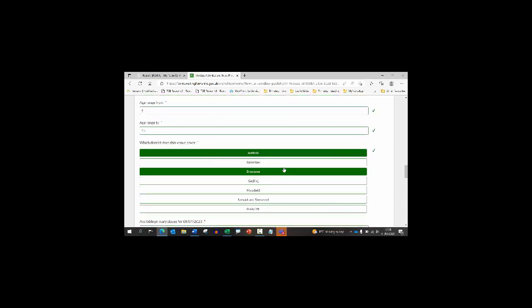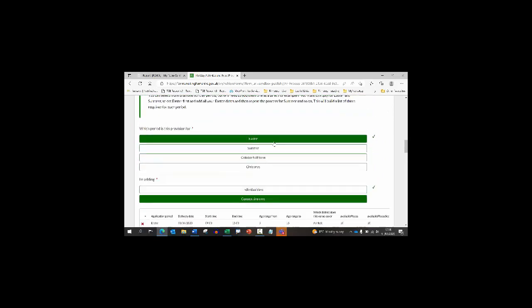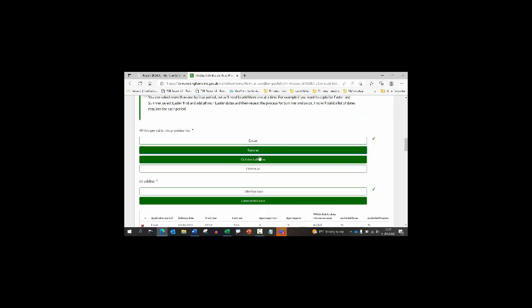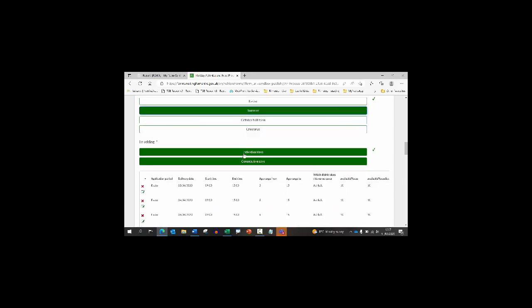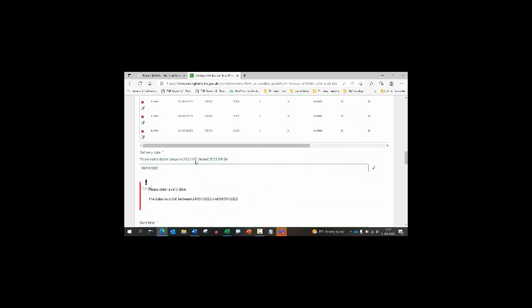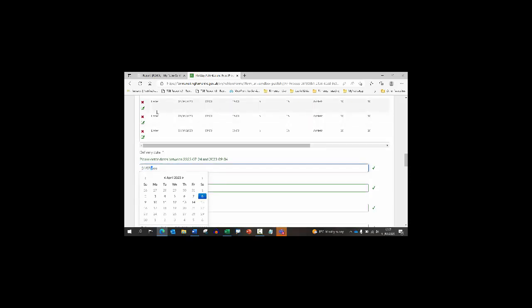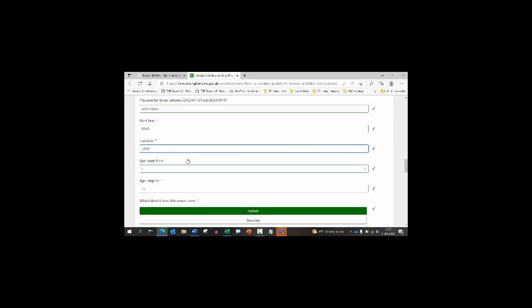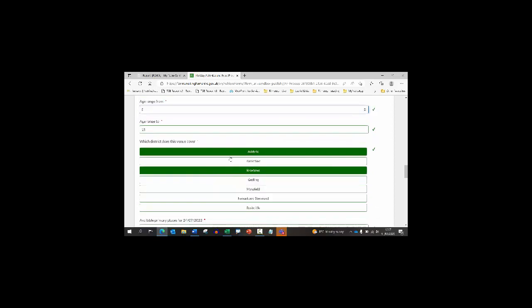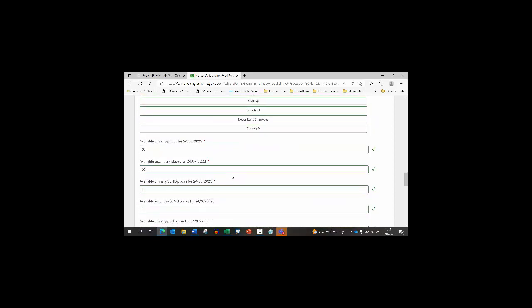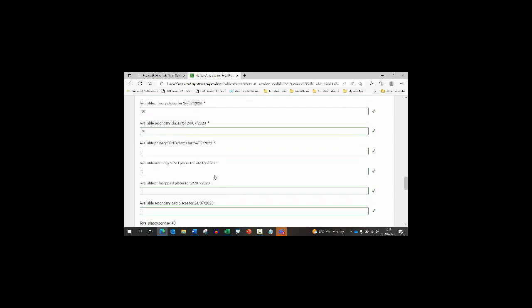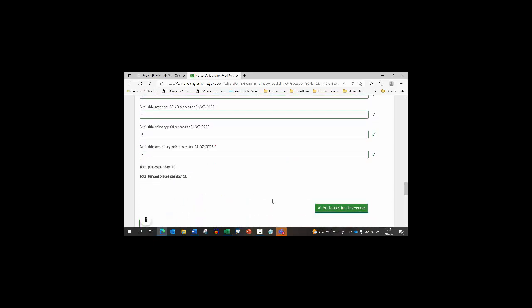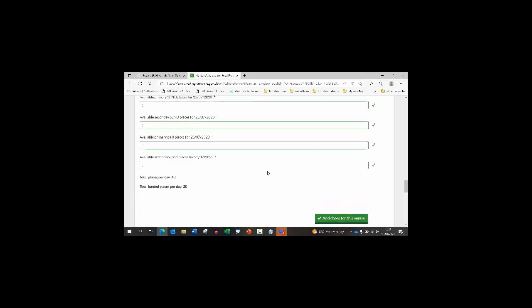Okay, if you do want to go back and start building dates for summer, you can go back up and then choose the summer option, and you can just repeat the process. So you can see the date range changed. So I'm just going to put in here a date for July. So start time is still 9 o'clock and 3 o'clock. My age range is the same. I'm still at my venue, so it's still Ashfield. And again, it will retain the information. So unless your places are different, you can just click add dates for this venue.